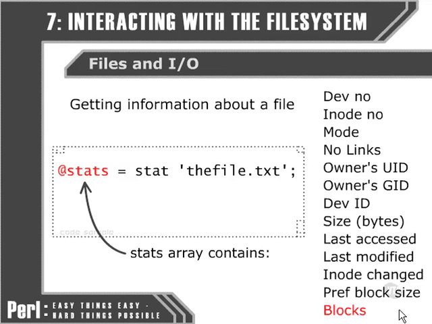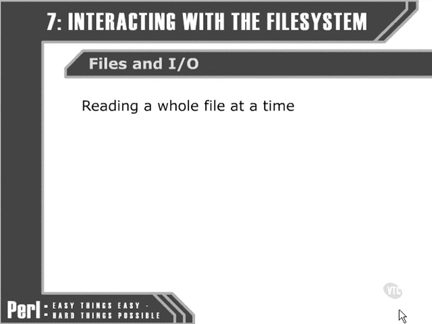Now I mentioned that the size of the file is what we're really looking for here, and that's element number 7. It's the 8th element, but like all other arrays, the stats array that we've just pulled out is 0 indexed. So element 7 is the one that we're looking for here. Now this piece of information is very useful when we want to read in the contents of the file all at once. When we looked earlier at opening a file for reading, we were actually pulling in the file line by line. But if all we want to do is pull in the entire contents of the file, there's another way in which we can do that.